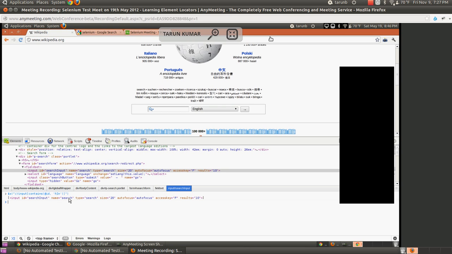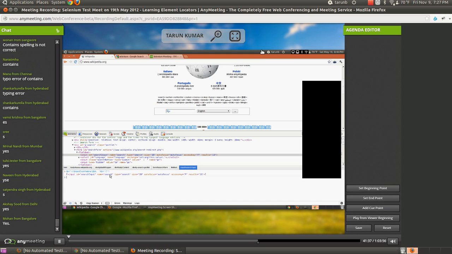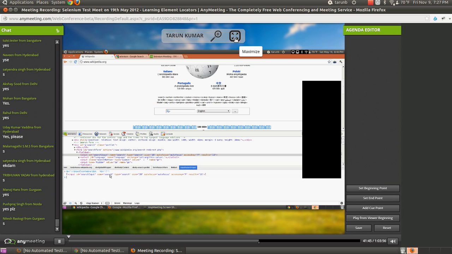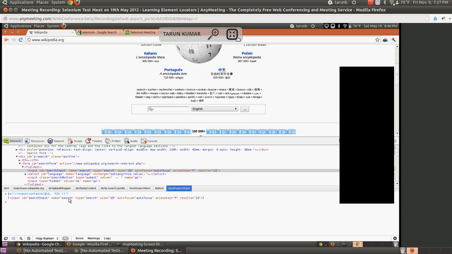Okay. Now we will have a look at xPath axes. xPath axes are a way using which you could navigate back in the DOM. For example, many a times you may not have constant element locators, but if you have constant element locators with some other element, using that element you could navigate back or forth in case of xPath. This is a really good feature of xPath, because in CSS you cannot navigate back. You can navigate only forward, but in case of xPath you can navigate back also. This is the reason why CSS is faster than xPath, because it always navigates forward and not backward.